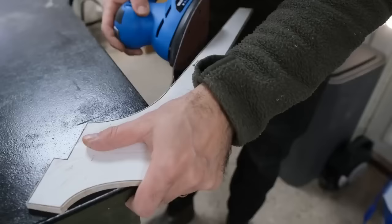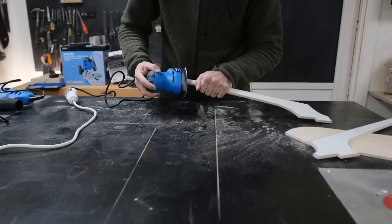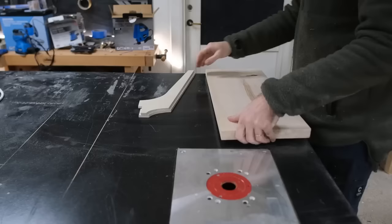The sander might have been one of the worst tools of the bunch. I sanded some of the rough parts quickly, and for that it worked just fine. It would be worse later on when I had to sand the final project.